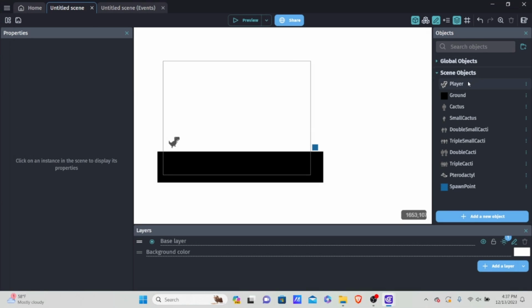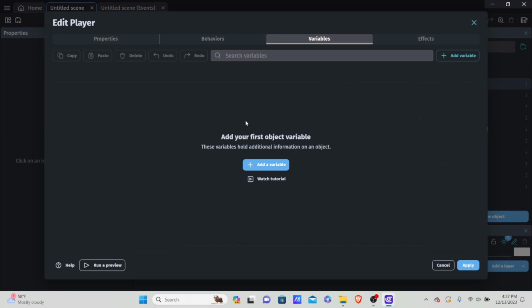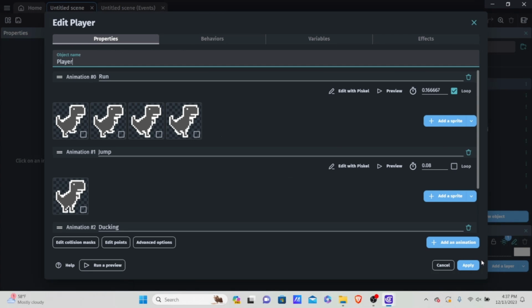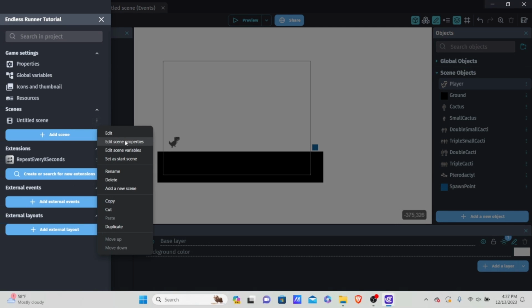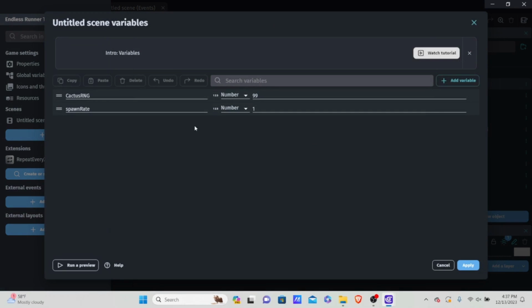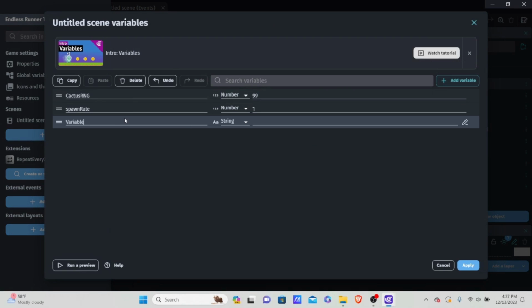Now I could set this as a player variable, but since this is a very small project, it's better to just set things in scene variables because they're easier to access in GDevelop. They're kind of faster to access. So since we're using a small project, it doesn't really matter that we make everything scene variables. But as a best practice, you could make something like this part of the object instead of the actual scene. But in this case, it doesn't matter.